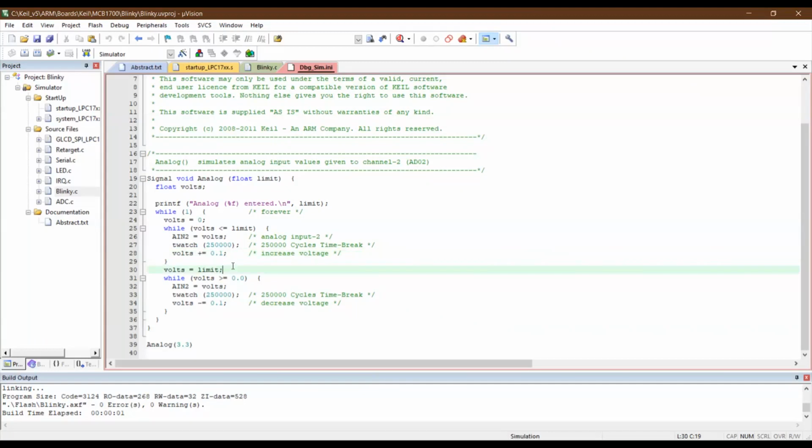Once it reaches 3.3, volts equals 3.3, the limit, and then it will decrease in steps of 0.1 and become 0. This is my analog input in staircase. If you want, you can also generate sinusoidal or square waves, anything you can generate using this script function.